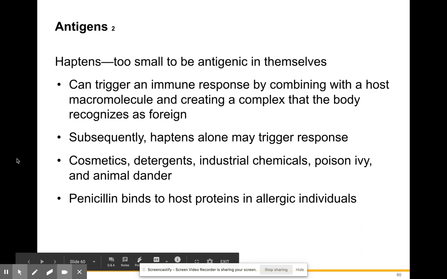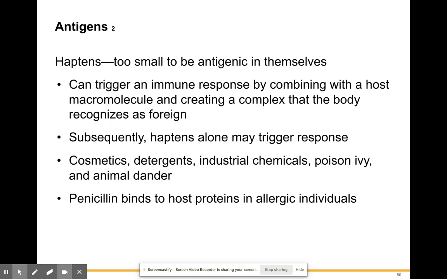We also have things called haptens. Haptens are small antigenic particles themselves, but they have to be in combination with other molecules in order to actually be recognized as an antigen. Okay, so haptens are these small, tiny little things that can bond to larger proteins. And once they bond to the larger protein, they can then be seen as an antigen. They're not seen as antigens by themselves. And the protein that they bond to is not necessarily seen as an antigen by itself either. But once that protein and those haptens connect, that produces an immune response because that hapten-protein combination is then looked at as an antigen, and that will trigger a response.